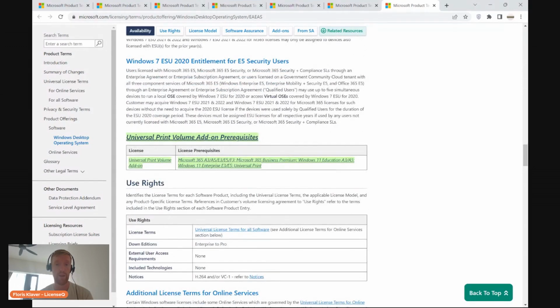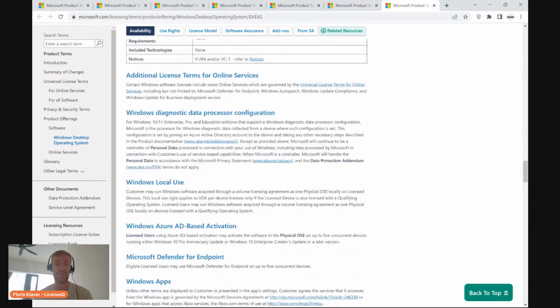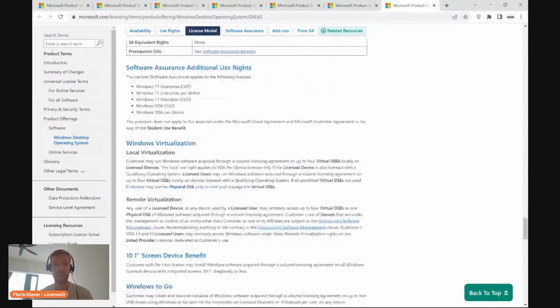You will need an active license for Microsoft 365, any education or enterprise SKU, Business Premium counts, Windows 11 Education, and Windows 11 Enterprise, both E3 and E5 licenses, as well as a Universal Print license in itself. No other changes here.